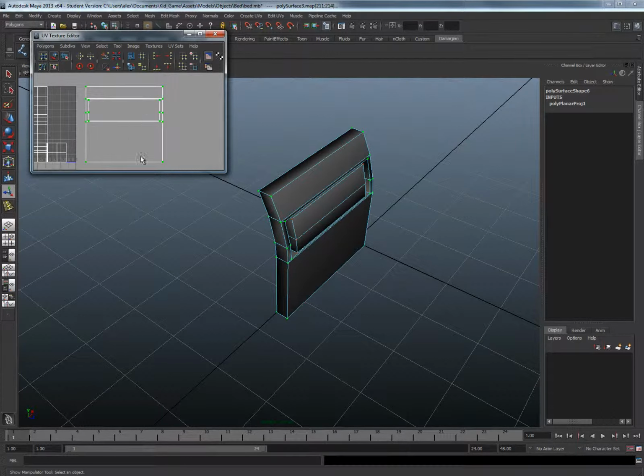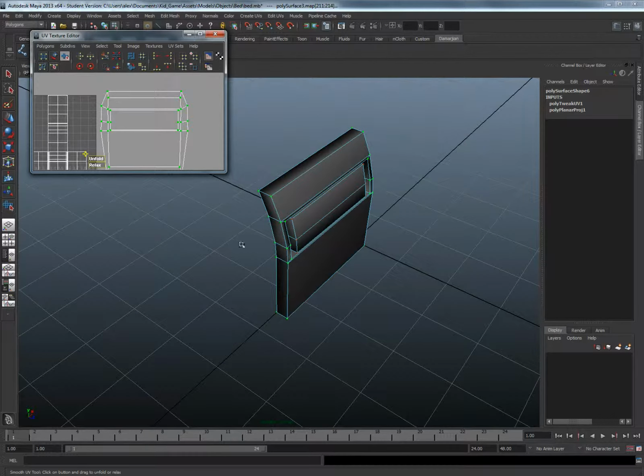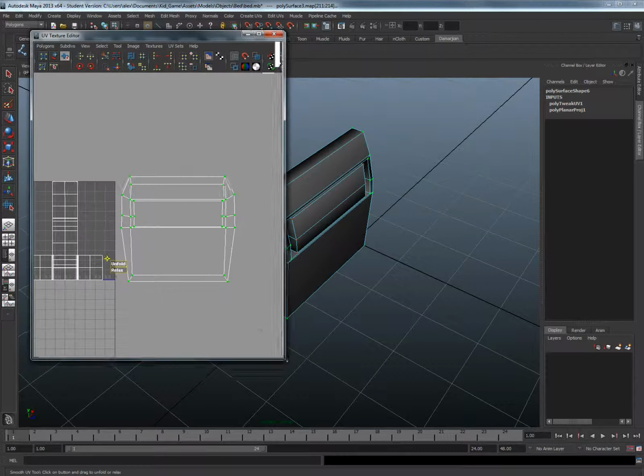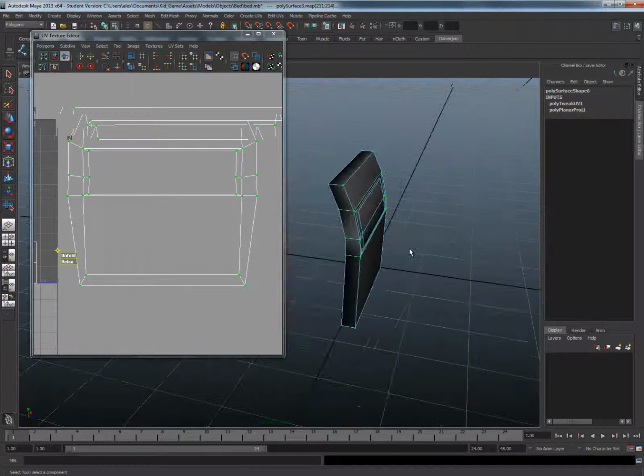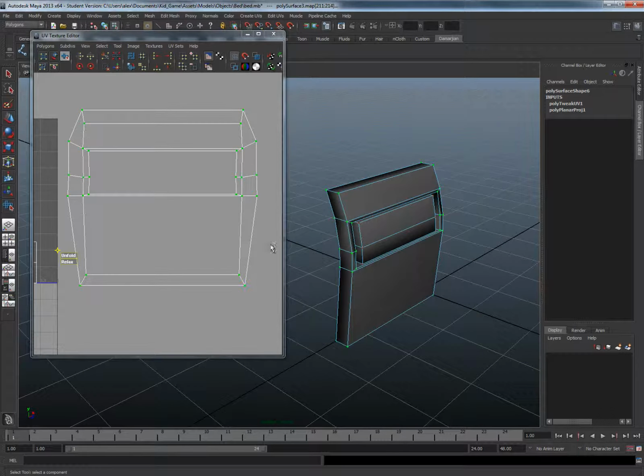Now a way to smooth and unfold this out is to shift right click and go to Smooth UV tool and just click Unfold. And what you'll notice is it'll pull out all of those hidden faces. You see that? Now what you want to do is keep all of these edges as straight as possible when you're unfolding. So a trick is to cut specific edges while you're unwrapping so it folds out like a box.